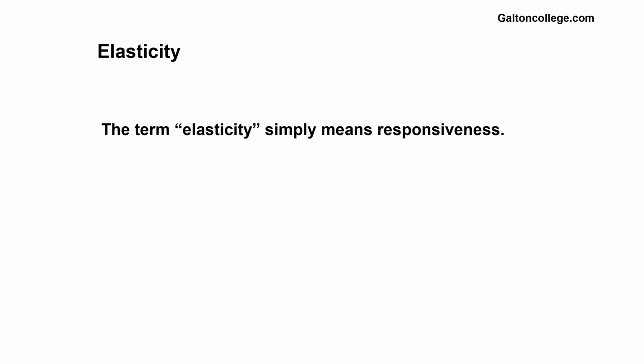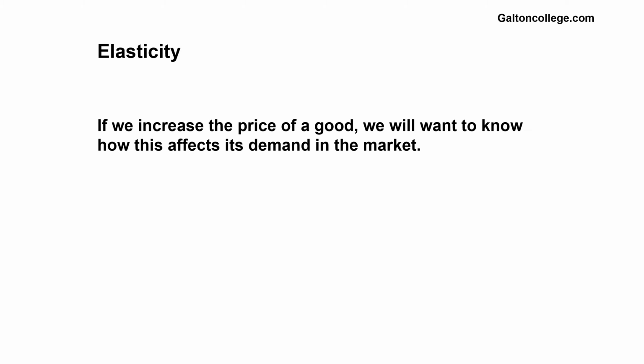So when we talk about elasticity in economics, we're talking about the responsiveness of demand to a change in one of the determinants. For example, the change in price or the change in income. When we look at the change in price, what happens to the change in the demand? And that's the subject matter of economics. So let's go through this class fairly fast now because we've got an idea of what it is. It simply means responsiveness, as I said.